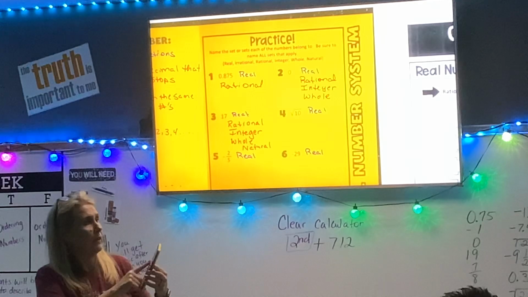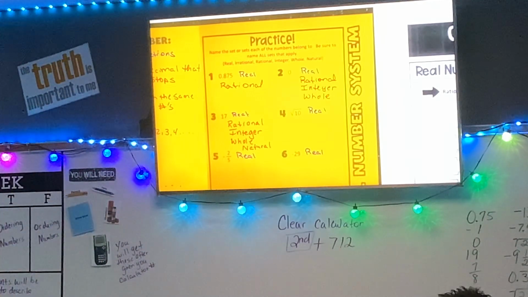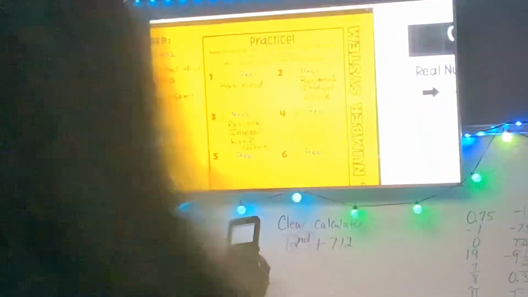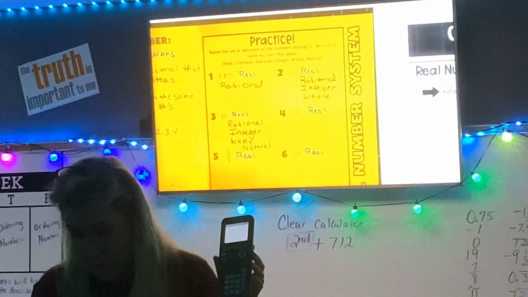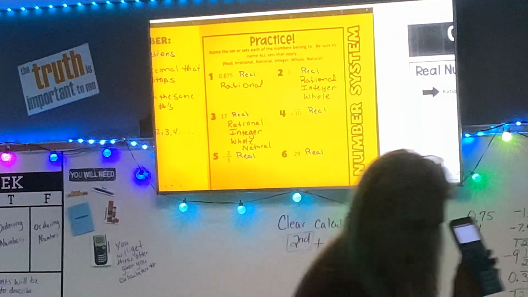Go ahead. Hit the blue button, and you should have a little arrow at you. Then you're going to hit that x squared button, the one that is 3 down from the green button. And you should have that cute square root sign. Now you're going to type in 10. Hit clear. Hit blue. And then hit 3 down from the x squared. There you go. Now type 10.